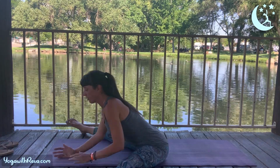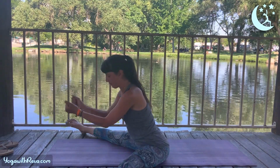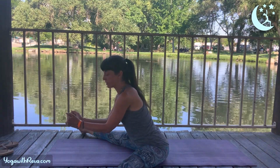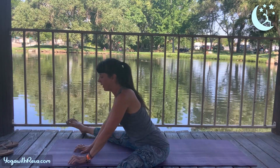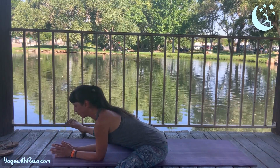This one is also nice with a prop, so if you have a rolled up something like a sleeping bag or anything, your backpack even, you can press your forearms on top of that as you lean forward. That could be a nice modification. And we'll just stay here for 3 more breaths.